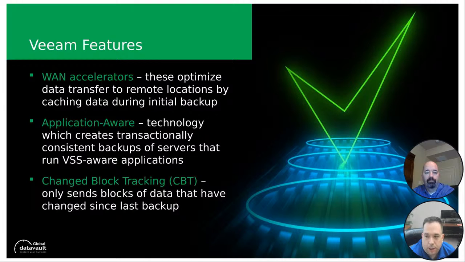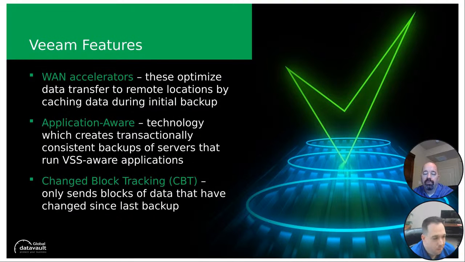So every time the backup runs, it actually creates a change block tracking, a CBT log, and it automatically detects any blocks that have changed, so it does not copy any duplicate or unused blocks over to the Global Data Vault side. What that means to everybody is if you have data that changes on a file or a block, it will only copy that block. Any unnecessary blocks that have not changed will not be copied to the Global Data Vault side, or locally, which will reduce the overall time of the backup.